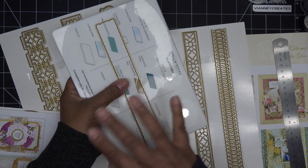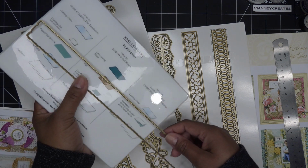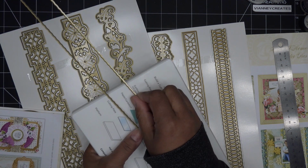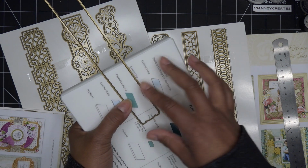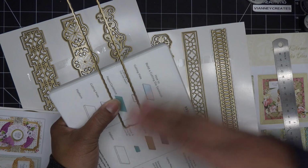Make sure that this is taped to your paper really well. Do the whole sandwich and run it through, and this little bit that's excess, you just move it up, or move this down, however it is, until it catches most of what you didn't cut and a little bit of what you did cut. Put the plate, sandwich, and run it through.